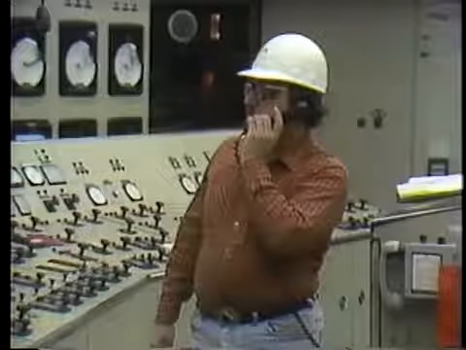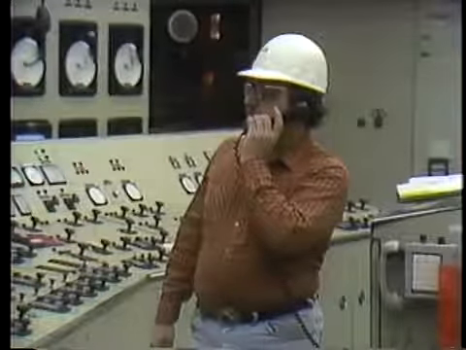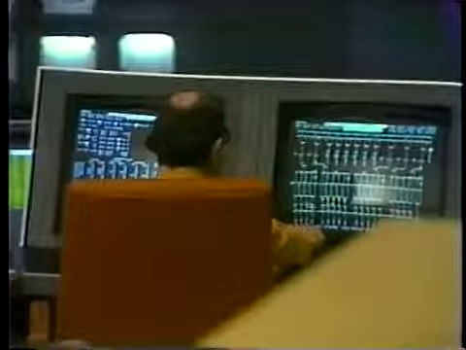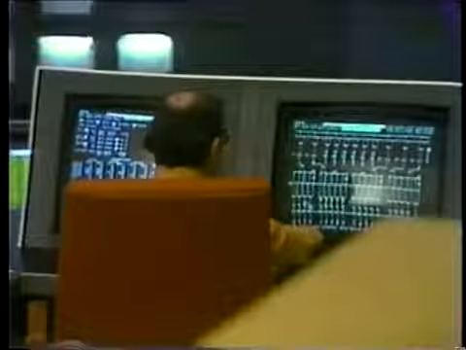Once the loss of flame has been dealt with properly, the operator should notify supervisory personnel and the load dispatcher. Keeping everyone that depends on your unit for the production of electricity informed will ensure that the supply of electricity to your customers will not be interrupted. In a little while, we'll look at abnormal conditions that may arise from the loss or malfunction of boiler auxiliaries. For now, though, read over the material in your text on the loss of boiler flame and answer the questions. If you want more information on dealing with the loss of flame in your plant, ask your instructor to help you before going on.